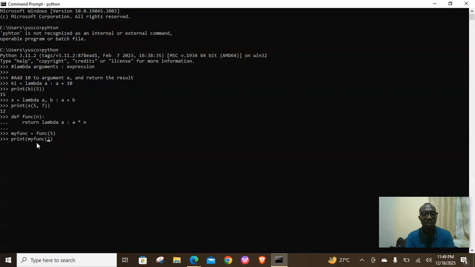So automatically when I put my func, I have to put the value that will be taken by the a argument, which is, let's say, 7. So with this, I have put the value for a and I have put the value for the n. If I press enter, I'm going to get my answer as 35. That is how to make use of lambda inside a function.